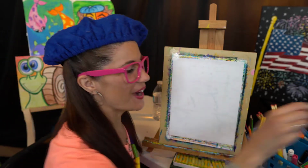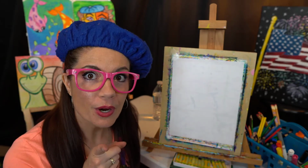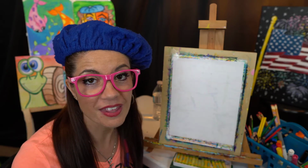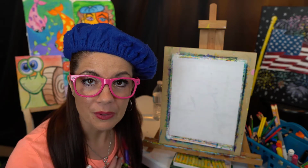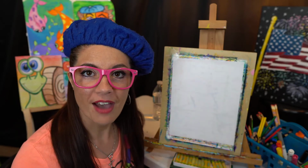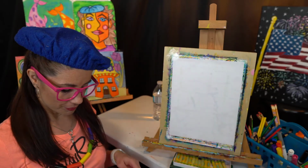Okay, so I am going to be using permanent marker, of course, to draw so you can see what I'm doing. You are using something that you can erase with. You also want to gather something to color with. I personally will be coloring with oil pastels today, but you use whatever it is that you have at home, and grab your kids or don't, and we're going to get started.